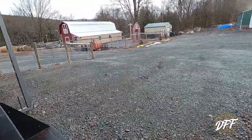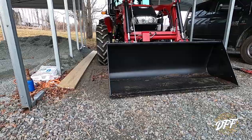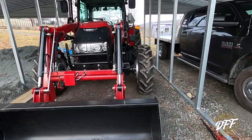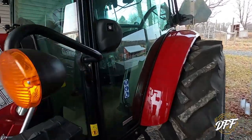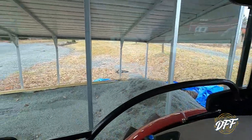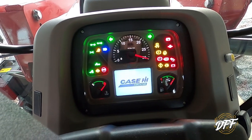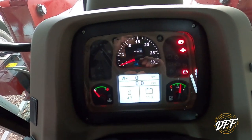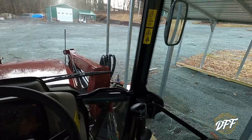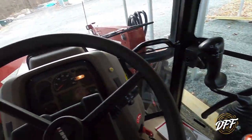And the same thing with the front — they put the fronts way out too. You can see where the side of the bucket is versus where the tire is; I don't understand why they did that. The tractor is not staying here, so I guess it doesn't really matter, but it's kind of irritating to look at. So we'll take a quick peek inside — this is what it looks like, pretty much like my other one. They left the books on the floor. I'll show you what the hours are on the tractor so you can see for yourself that it is brand new: 4.7 hours. My other tractor had about 50 or 55 hours on it when it went in for repair. This has a 12-speed transmission — basically a brand new tractor.